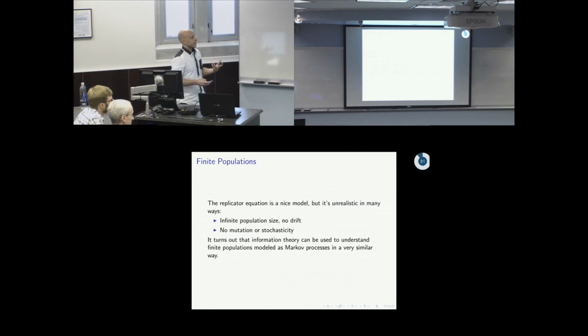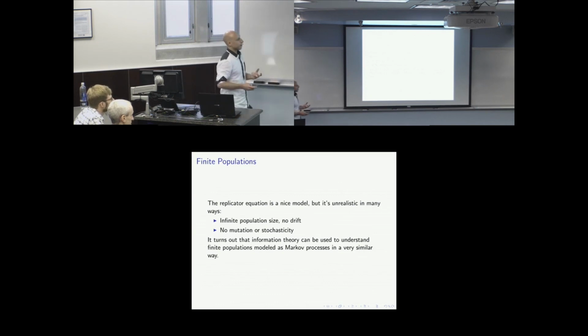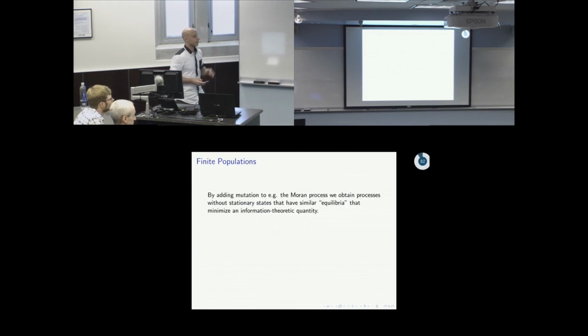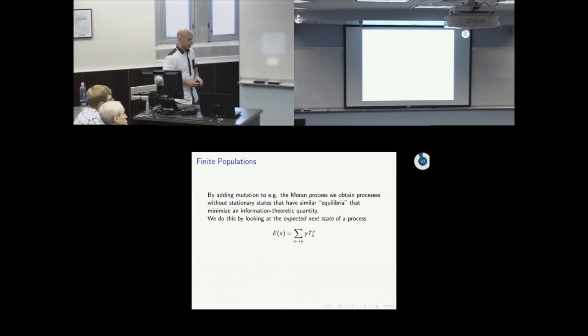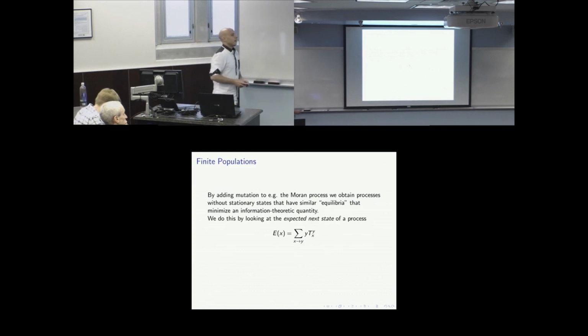But it turns out these same ideas, though, can be used in finite population models to get similar results. And so we take something like the Moran process, which is a Markov model that is essentially the replicator equation. It's fitness proportionate selection. And you can add in mutation to that. And so you no longer have deterministic trajectories like you did before, so you certainly can't say that you're converging to, say, an evolutionarily stable state. But what you can do is look at the long-run outcomes of the process, the stationary distribution of the process, and you'd like that to somehow reflect what's going on. You'd like maybe it to be concentrated on the stable points.